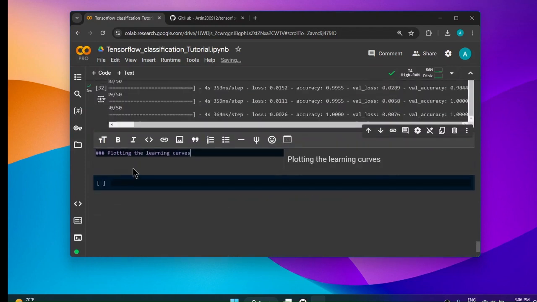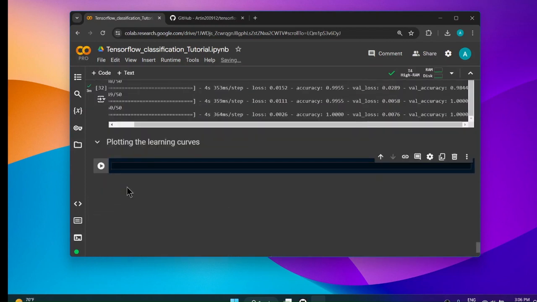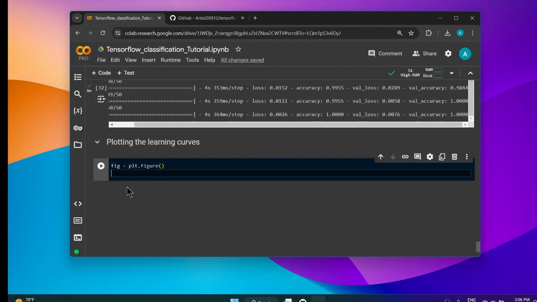So for plotting the learning curves, we can do a figure, which means plt.figure, and let's say plt.plot for hist.history.